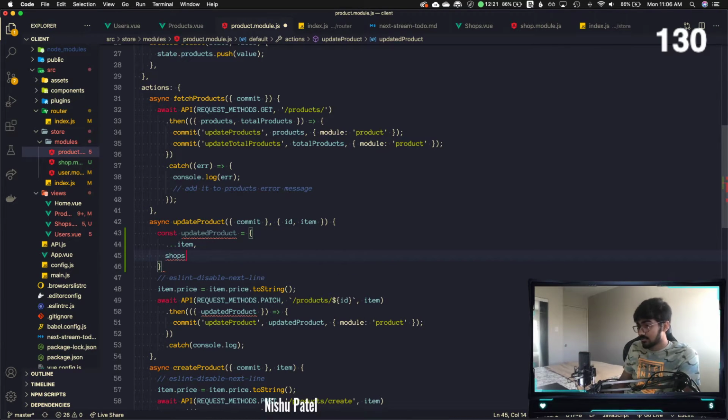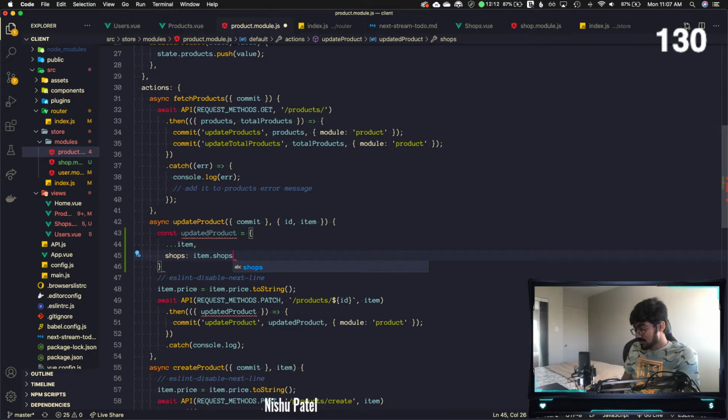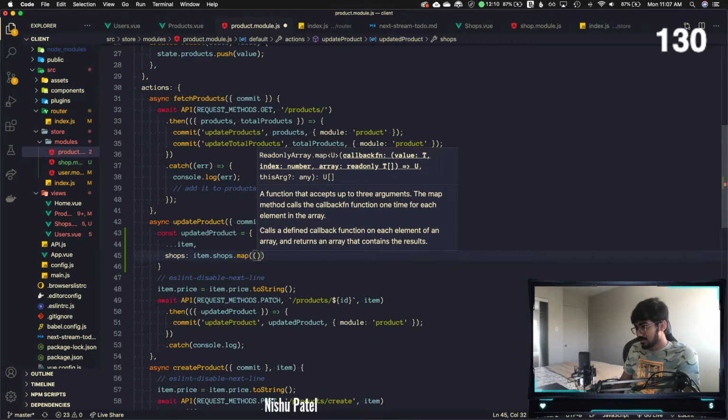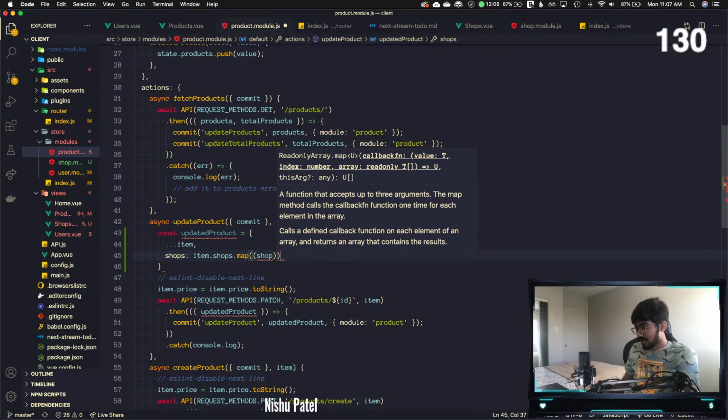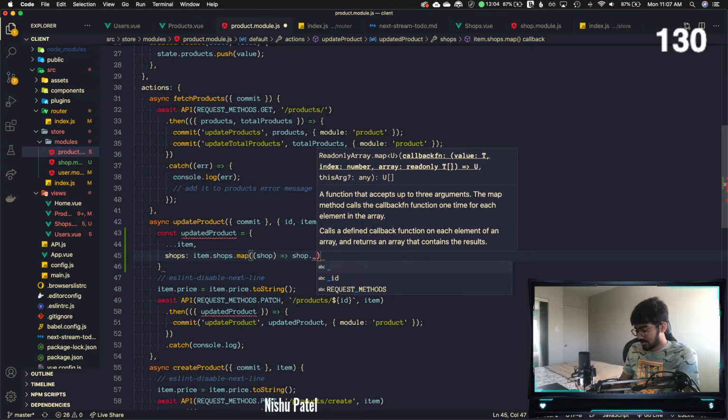And for the shops, what we will do is item dot shops dot map shop, and then we just return the shop dot id, right?